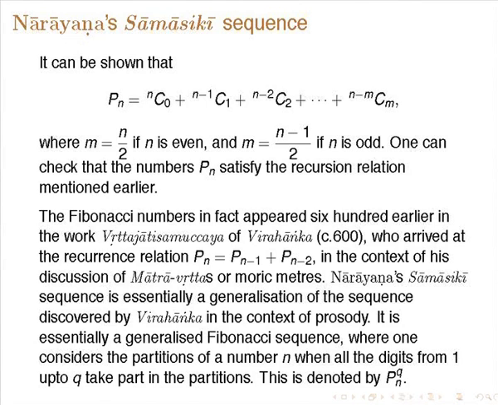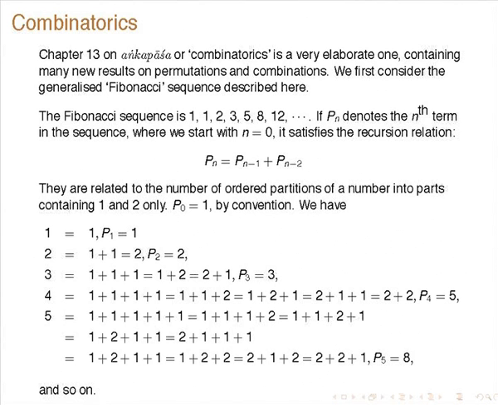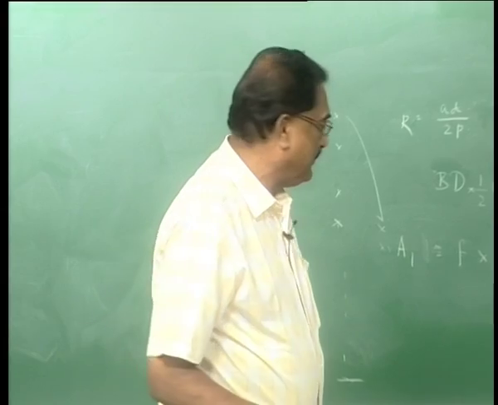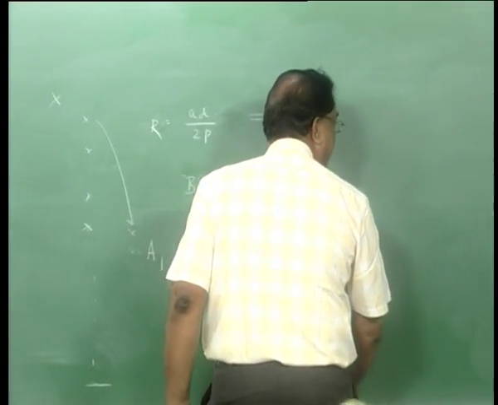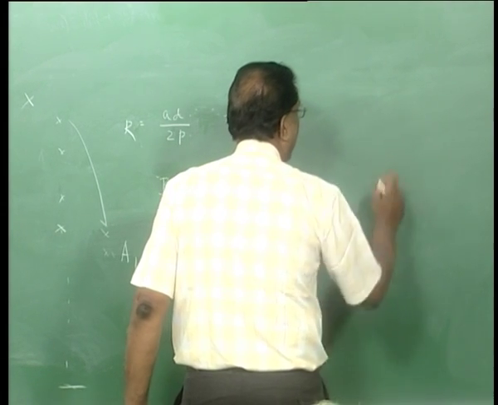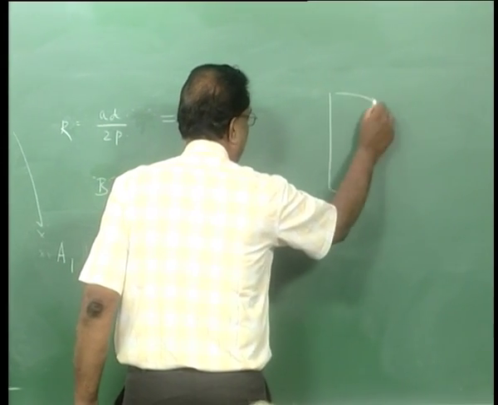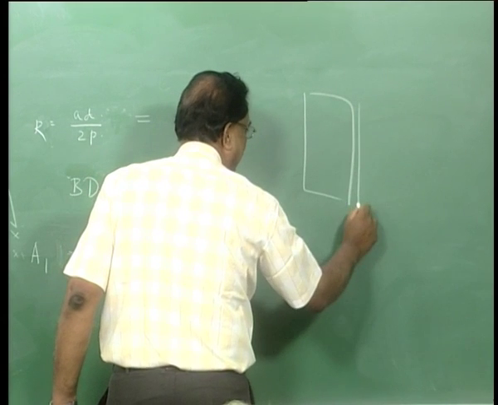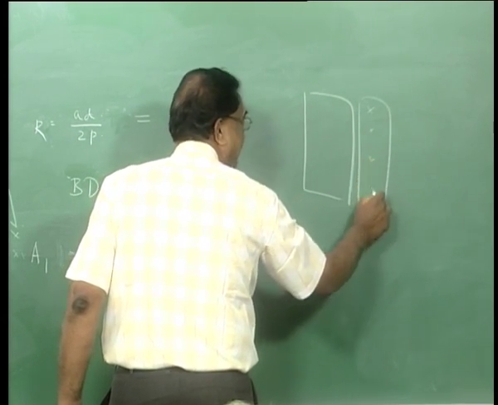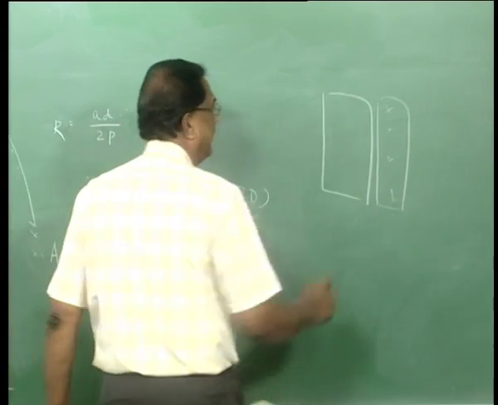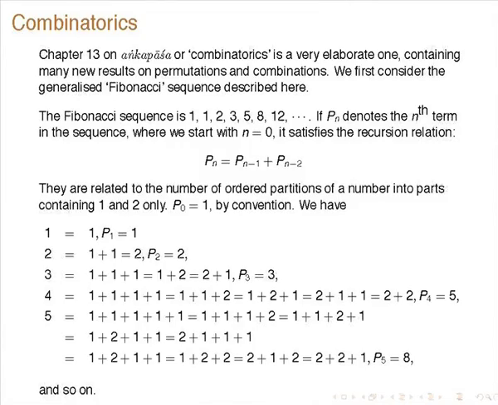Okay. So remember the origin of this, how this code was understood. See, suppose you have got this total is n, n minus 1 and n minus 2. So what was explained earlier was that suppose you have got this n minus 1 matra kind of a thing. Then you add a Laghu to each of them. Okay. So that will become n, you see, total will be n.